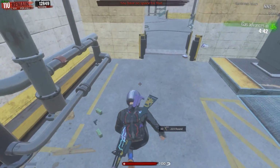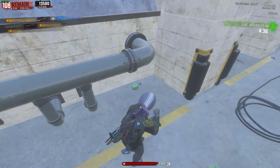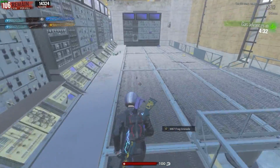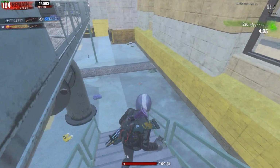But the dam is a really good place to land. There's usually 4 to 5 lammies throughout the entirety of the dam. I find 2 while I'm here, just in this little time of me being here. And you have to loot fast because the gas gets here really quick, and you got to be careful or you'll get hung in that, and that's no good.